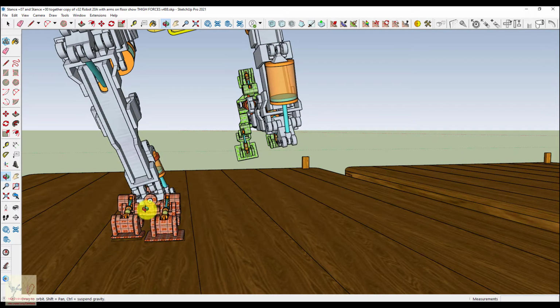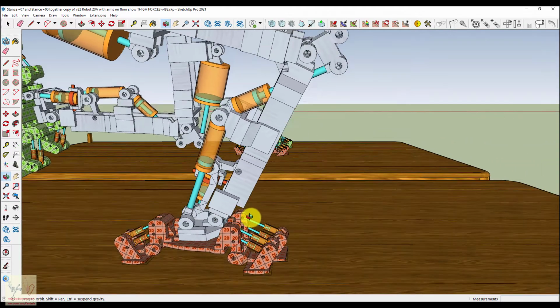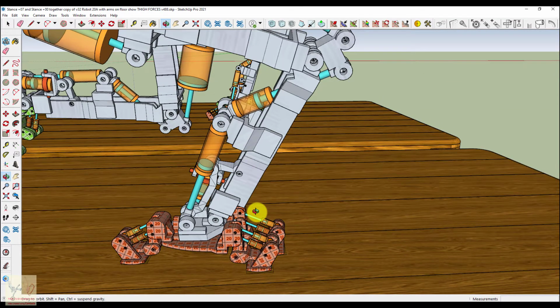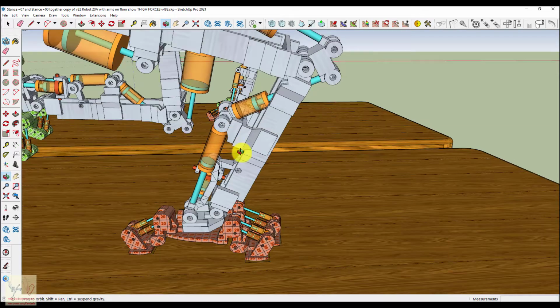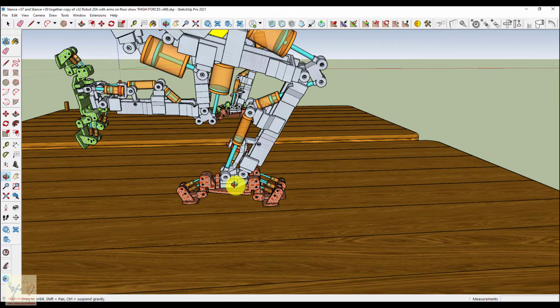So what I'm trying to say is these parts need to be robust, big, and strong. And it's very easy to design stuff if you don't care how big the parts are. But if you want the parts to have enough strength that they really can walk along, I want this robot to walk all day long, which means this foot is going to be picked up and put down thousands and thousands of times. So all of these structures need to be big enough and strong enough to withstand that kind of work. And so what happens with structures, as they get bigger, they begin to bump into each other.